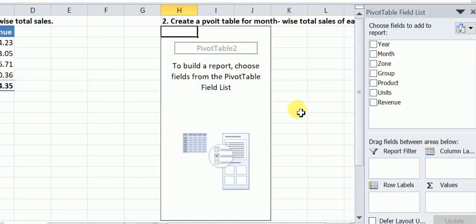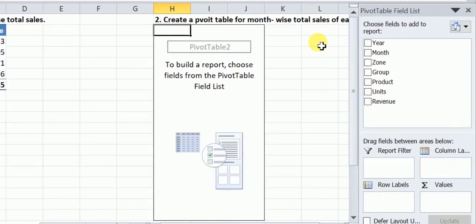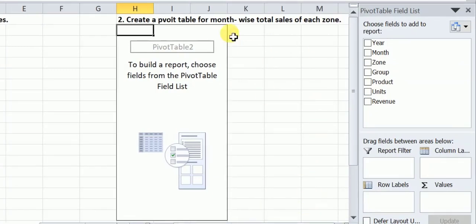Another pivot table. From this pane, what all do we need to select now? We will see the criteria we need to create: a pivot table for month-wise sales of each zone.